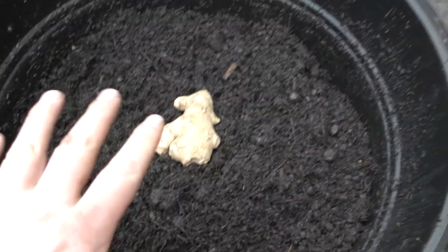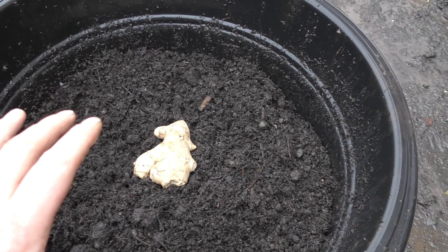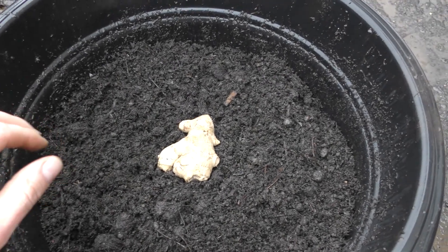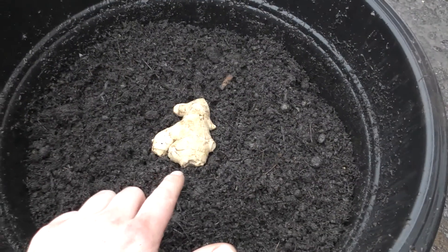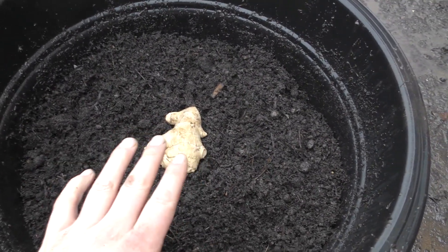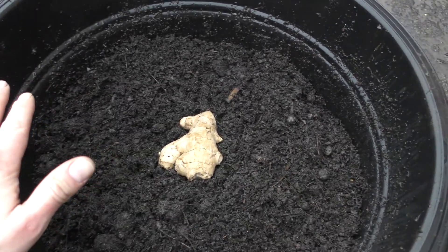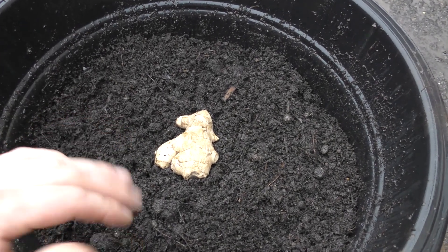I've done the Duchy Organic potatoes, but I'm not doing the others until tomorrow — I'm absolutely soaked, I've even got a top on, which is unusual for me. This is my first time growing ginger. I've got a fresh shop-bought one and I've just placed it on top of the soil in a pot. I'm not doing any more pots today as I'm soaked.